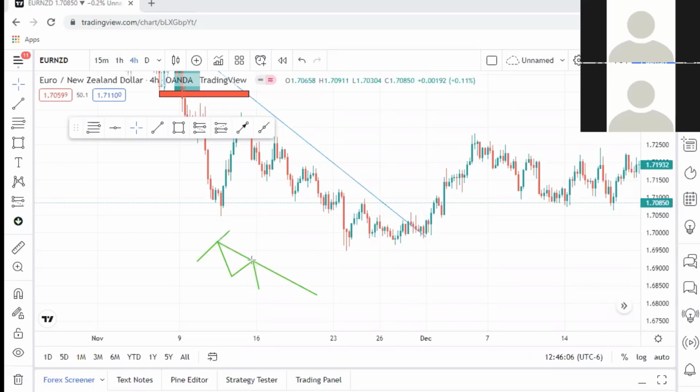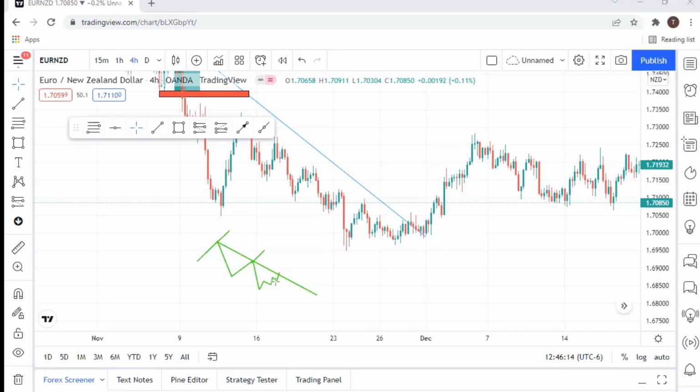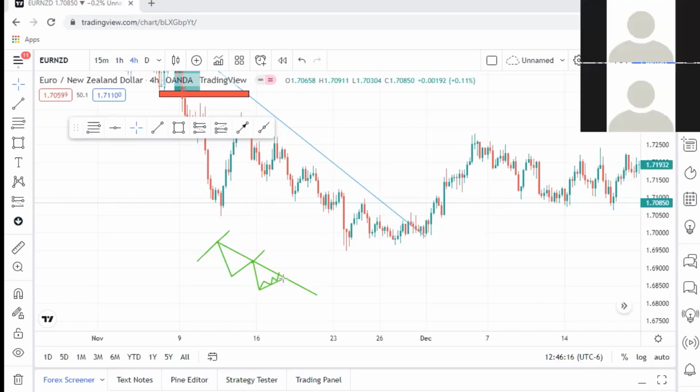Here happens to be our first touch, second touch. We want the market to start doing something like this. All right, so I'll be able to identify an ascending pattern here. Then on the break, on the retest, we do what? We sell. We sell somewhere here. So that's basically what we are looking at.